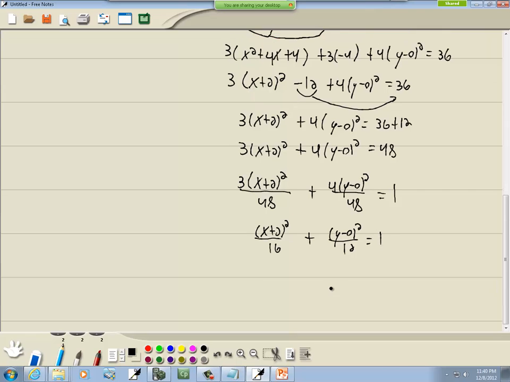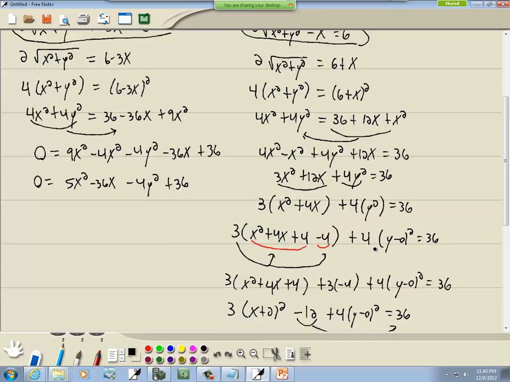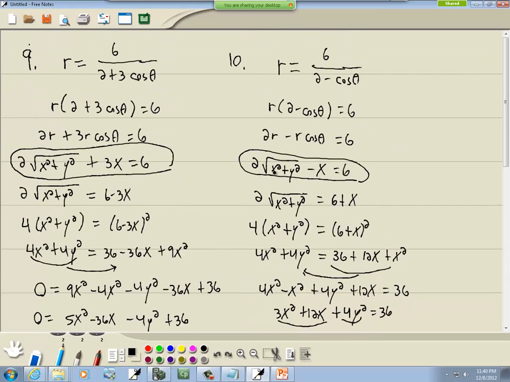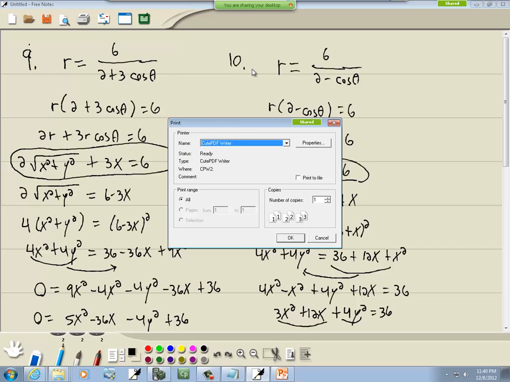And then to put it in the standard form, we take square root of the bottoms. But anyway, that's good enough. Again, they probably stop right here because they don't say put it in standard form. But I wanted to show that these right here, if you keep going, do give you our ellipse or hyperbola or parabola and so forth.